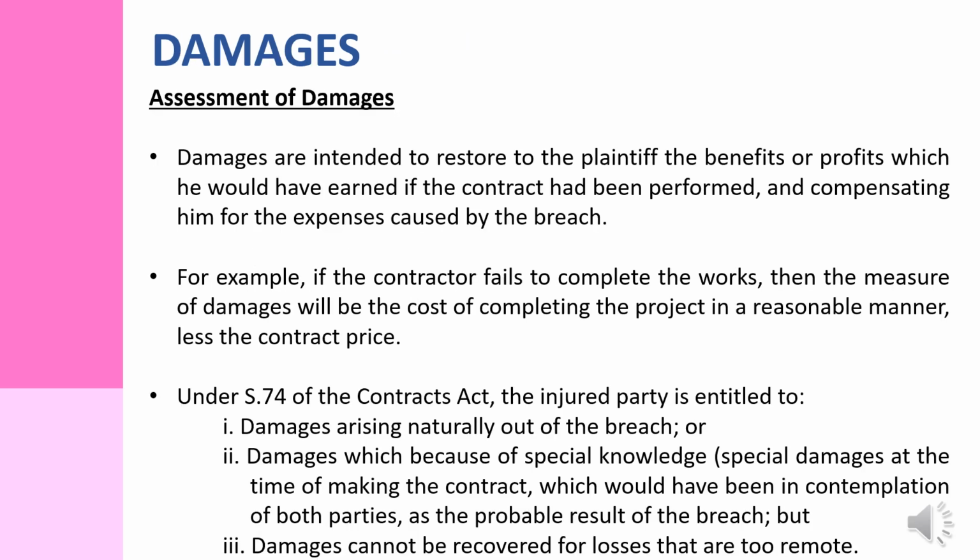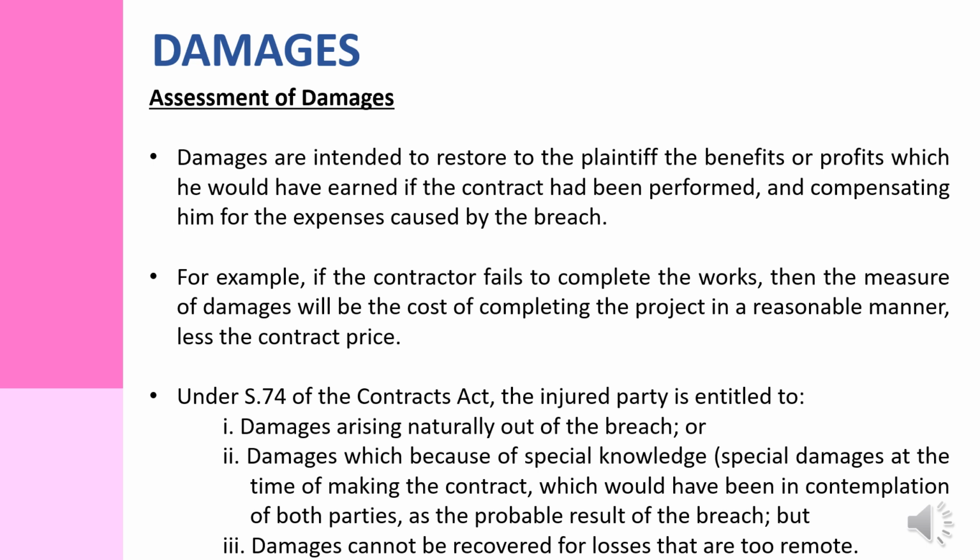For assessment of damages, damages are intended to restore to the plaintiff the benefits or profits which he would have earned if the contract had been performed, and compensating him for the expenses caused by the breach. For example, if the contractor fails to complete the works, then the measure of damages will be the cost of completing the project in a reasonable manner, less the contract price.